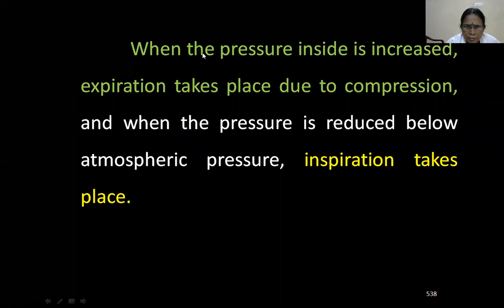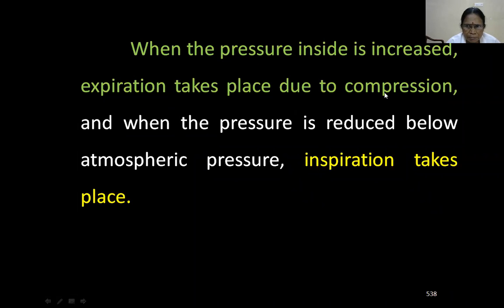When the pressure inside is increased, expiration takes place because it causes compression of the chest. When the pressure is reduced to atmospheric pressure, inspiration takes place. As simple as that: the body is placed in the tank, the head is outside, and the pressure inside is controlled by a tube connected to it. Increased pressure causes expiration, decreased pressure causes inspiration.